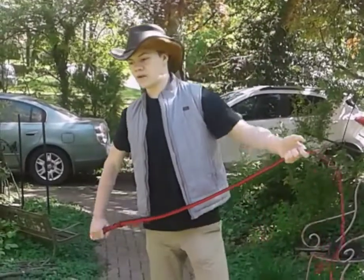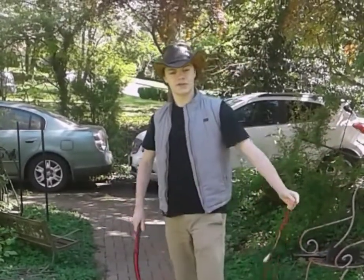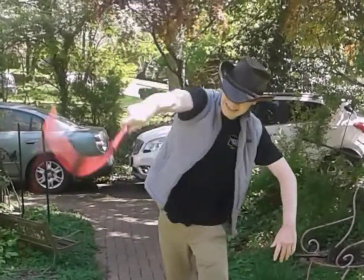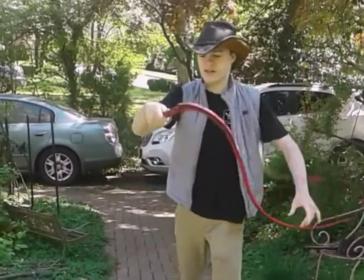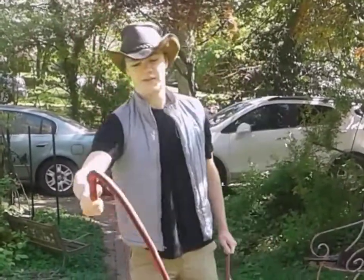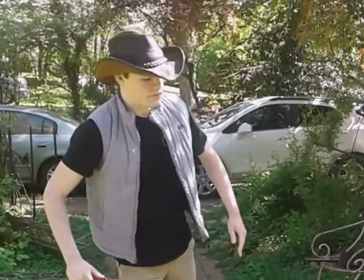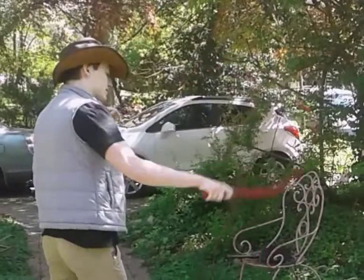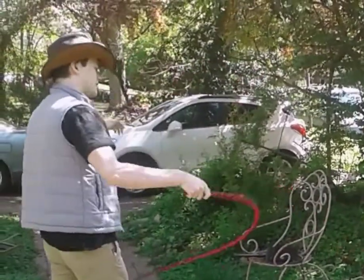And the third one is that people will put way too much force into it, especially on your way back down — something like that. And that's not good because you're going to damage your whip, and it's inconsistent. What you want to do is put just as much force coming back down as you are when you're bringing it behind you.